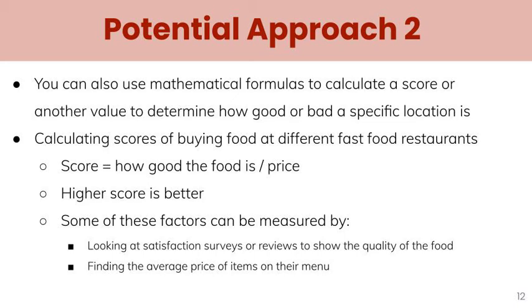And then perhaps for the price, we can look at the menu for each restaurant and see what is the average price of items. Let's say the average price of items at Five Guys is $6 and at McDonald's is $4. So then you multiply 4.7 by 6 and 3.2, whatever the number I said before, by 4, and then see whichever score is higher. And whichever score is higher is the one that we determine to be better.